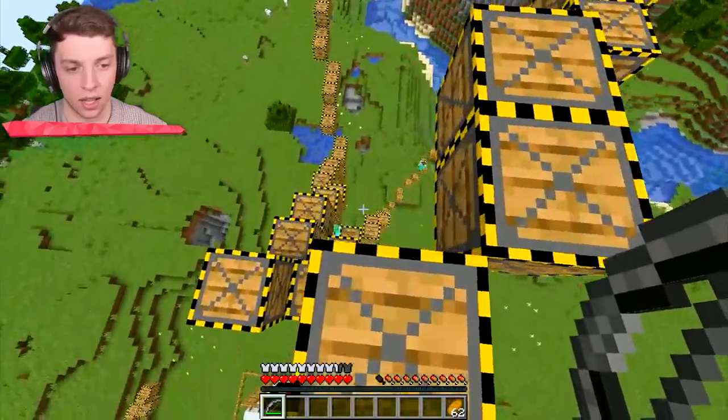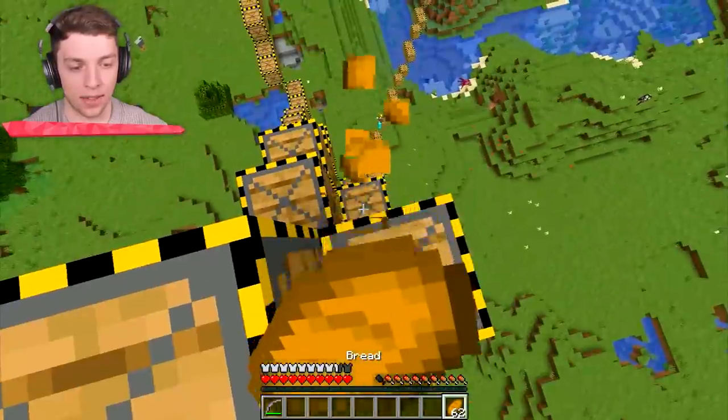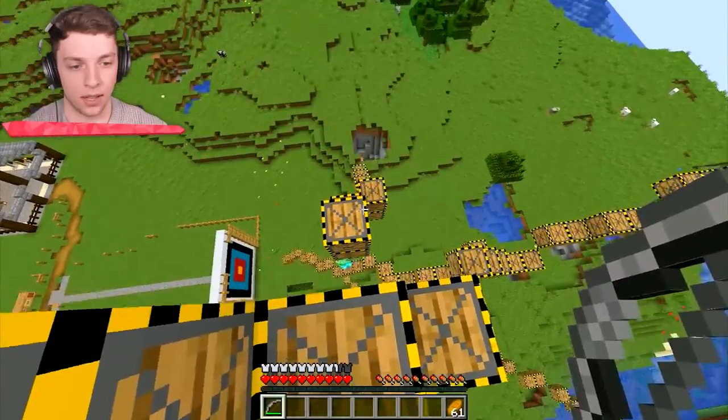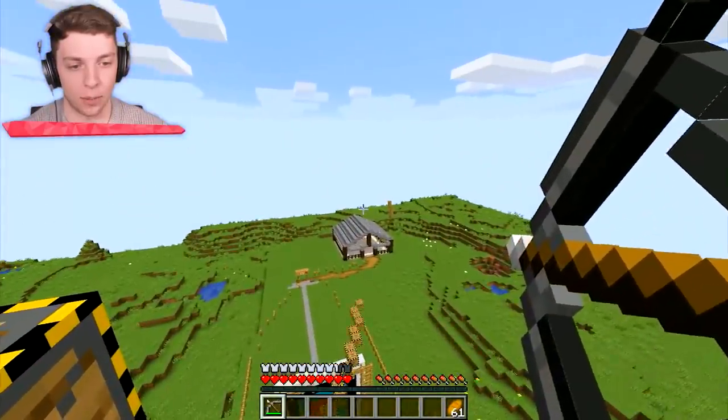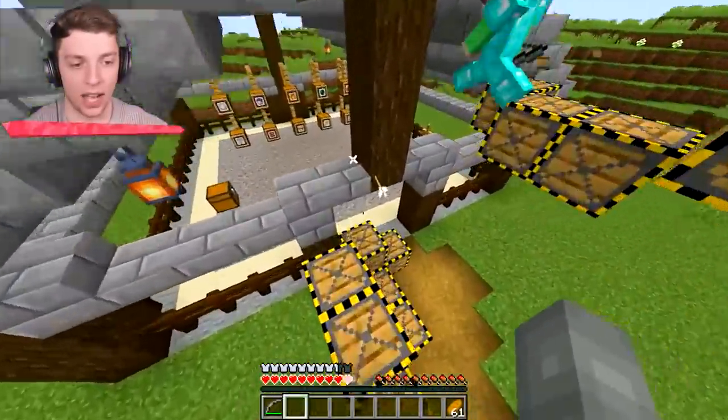Wait, where are we even right now? I'm so confused. Oh my goodness. Okay, it disappears here, so you gotta be careful. Oh, wait, here. I gotta go down. Okay, I'm going to the house, right? Take this one. Yeah, I'm just gonna build a bridge all the way home. The house. Oh, I'm doing it. And we're home.